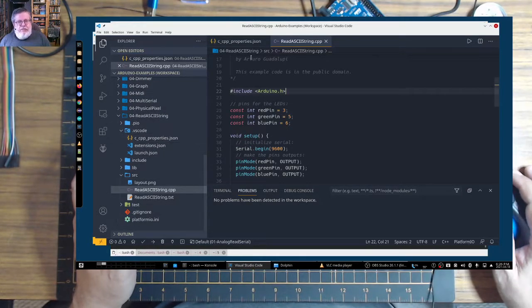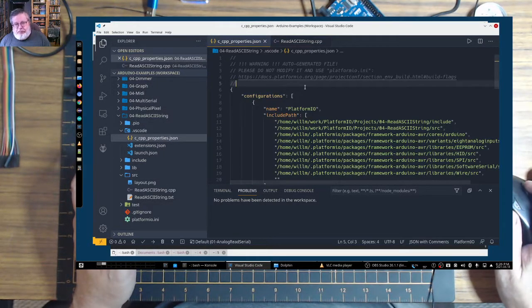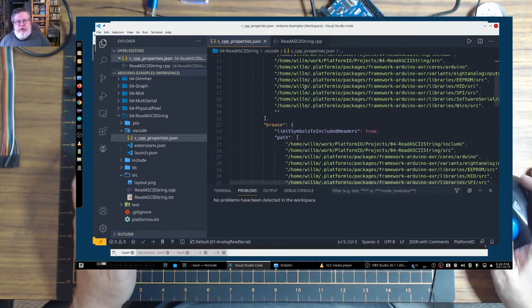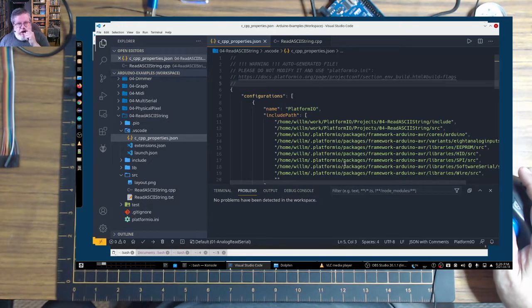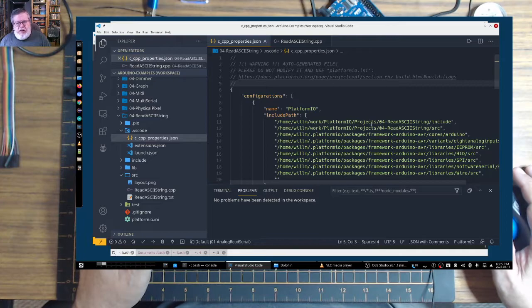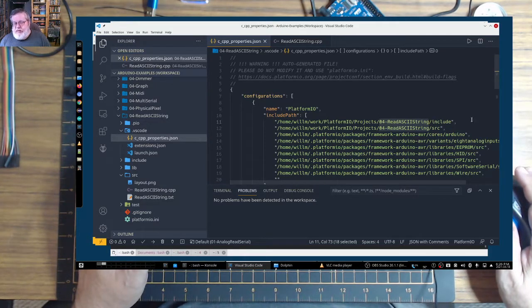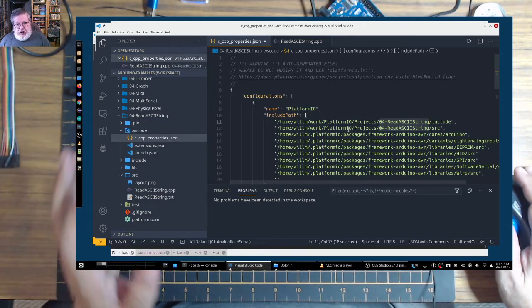Now, this CPP properties JSON, the other thing you're going to find with it, and I have not seen this on this platform so far, but on my VM in my Raspberry Pi, when I do that project thing and I import and stuff like that, it doesn't auto fix this part right here in the path. Right there. It still has the gobbledygook nanomega path in there. Now, there are a couple of ways of fixing it.